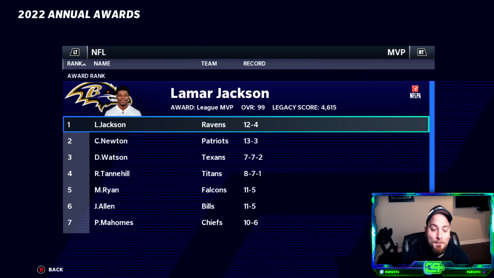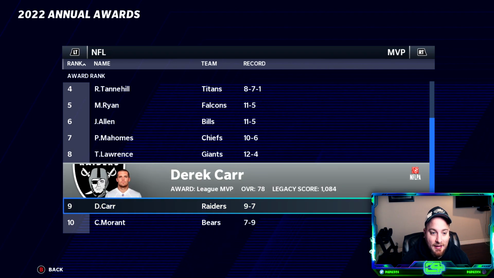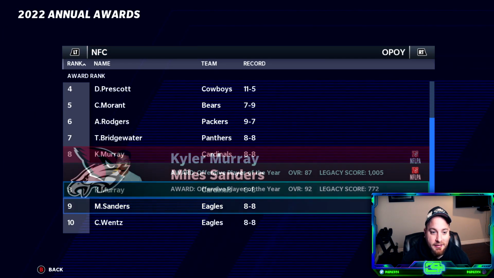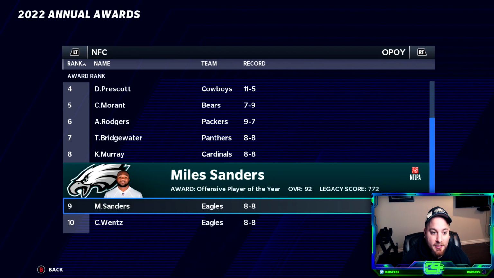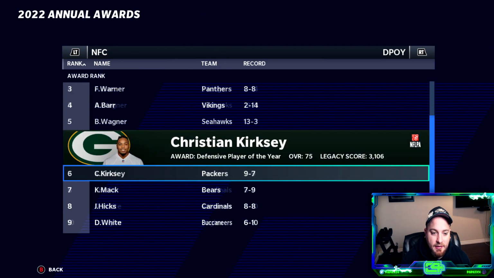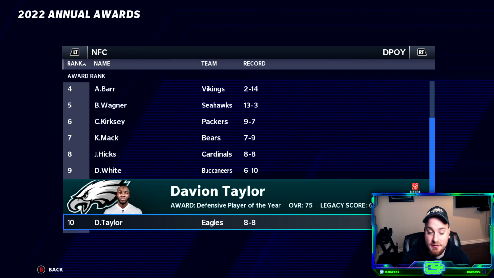Yearly awards, Lamar Jackson was the MVP. In the NFC, Offensive Player of the Year went to Matt Ryan. I don't think we're going to see a whole lot of Eagles. But hey, 9 and 10 on Offensive Player of the Year: Miles Sanders and Carson Wentz. Defensive Player of the Year went to Eric Kendricks. Davion Taylor at least making the list.